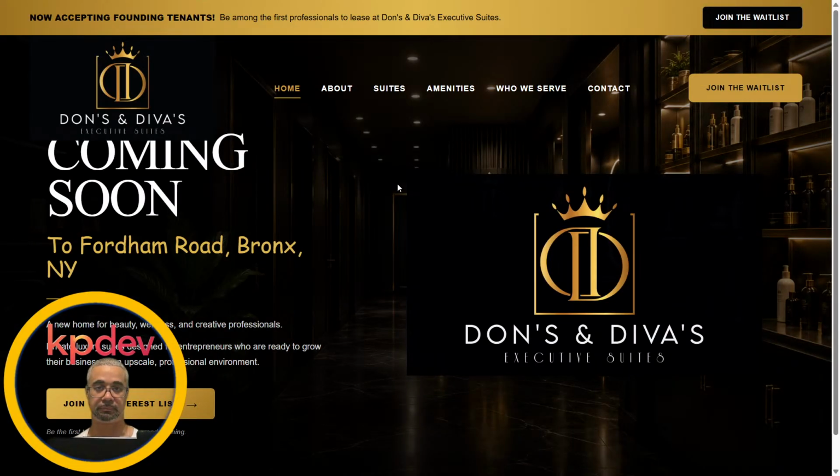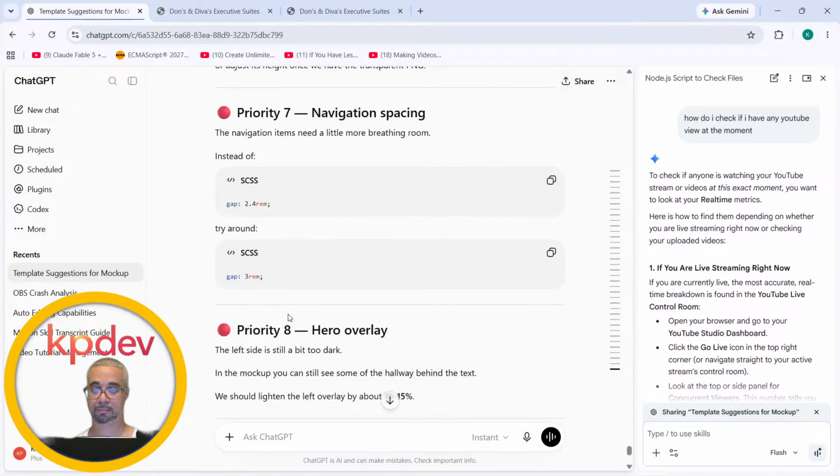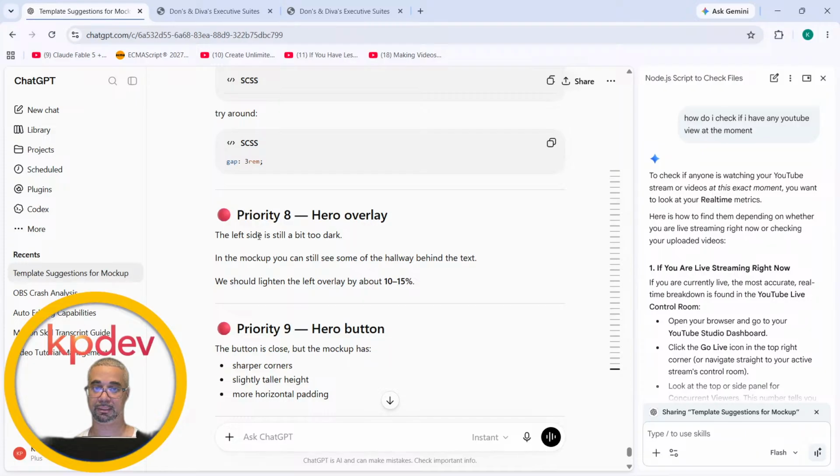Okay. So priority 8, hero overlay. The left side is still a bit too dark. In the mockup, you can still see some of the hallway behind the text. We should lighten the left overlay by about 10% to 15%.